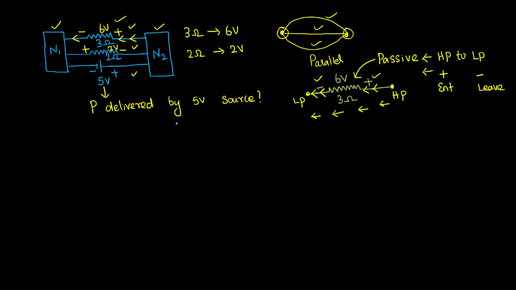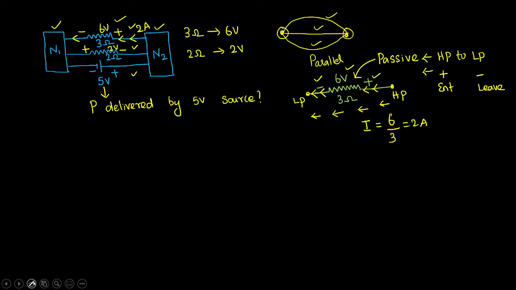Now, can you please tell me the current value? Usually, whenever we are trying to find out the current in any branch, the first step is to find out the voltage drop across the resistor in that particular branch. It is already given: 6 volts divided by the resistance of 3 ohms. So the current flowing through that branch is 2 amperes, and we have figured out the direction also.